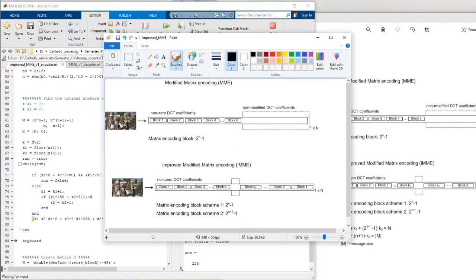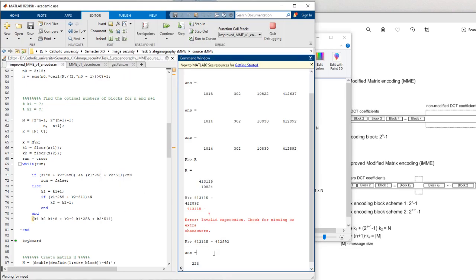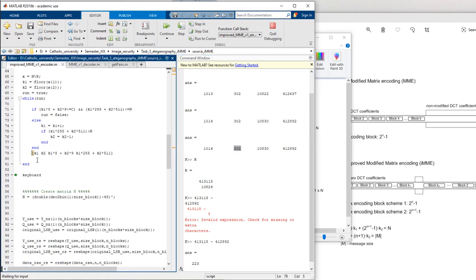So if we come back here, this is our area. Just 223 coefficients will not be used. So we got k1 and k2, and those numbers we will use later to process our coding.